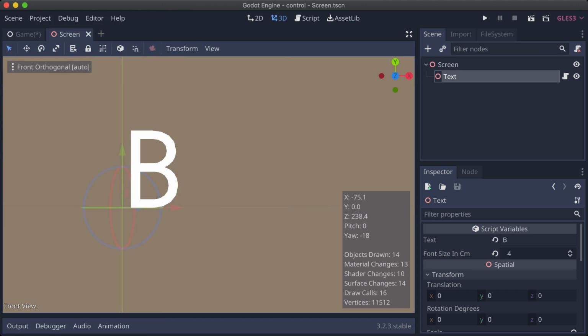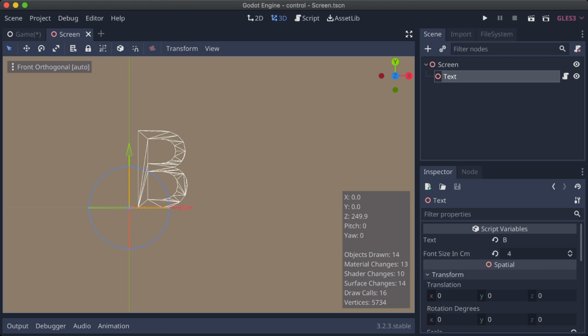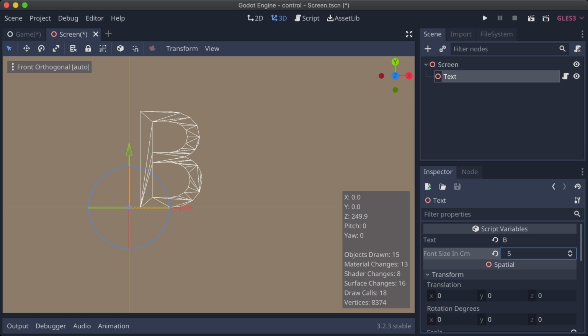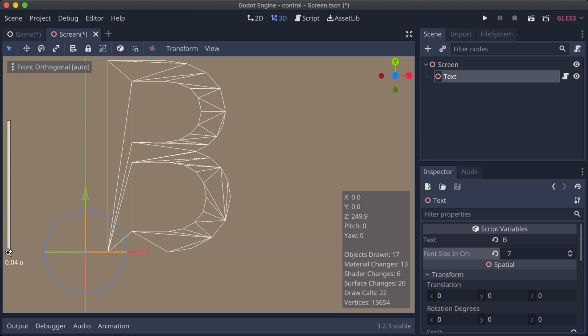Front view. Wireframe. That didn't actually do much. I mean, it changed where things were.